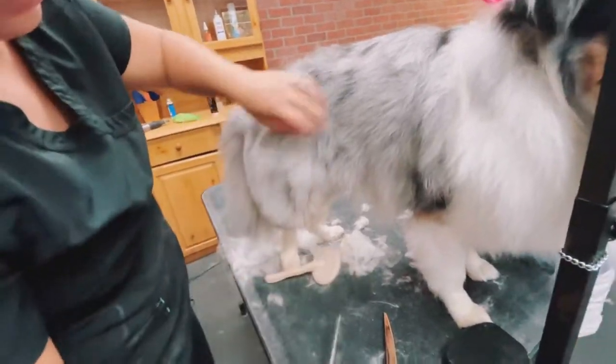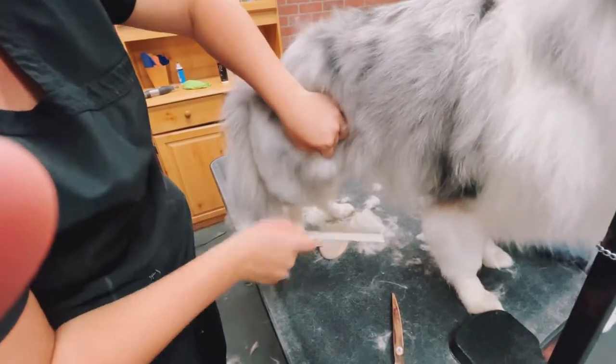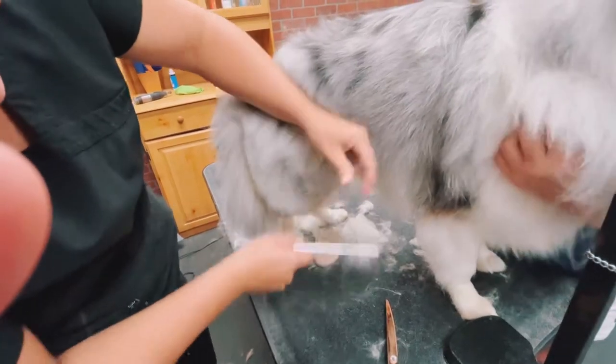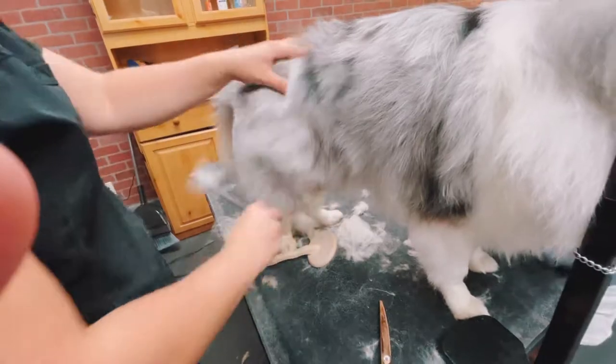I'm just going to move on to the rest of the body for brushing and combing. The same rules apply, just work in sections, that way you don't lose where you're at, and it's more of a guarantee for you to get all of the little tangles and all the dead hair pulled out.